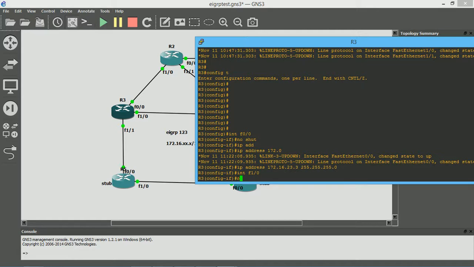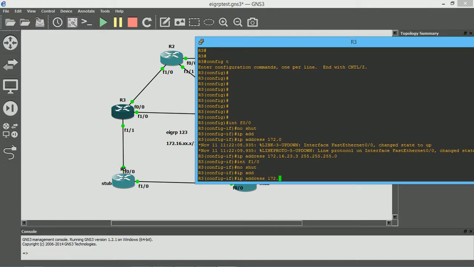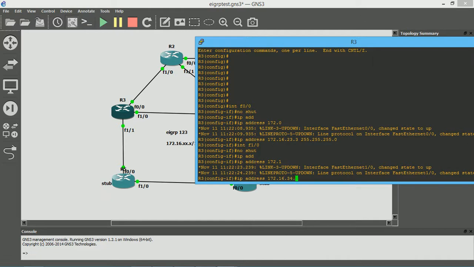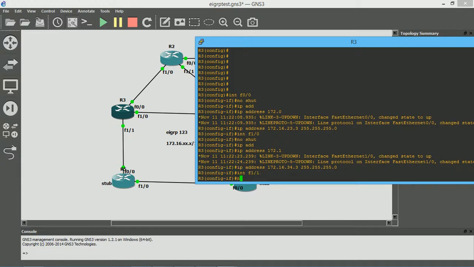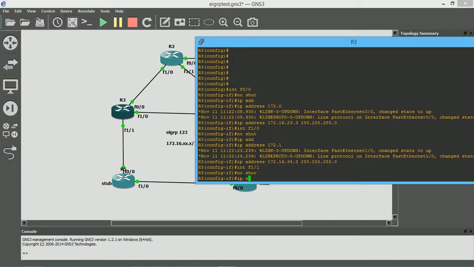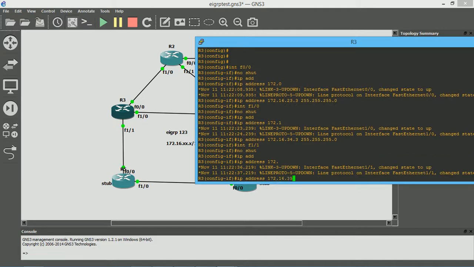F1/0 is the link facing R4, 172.16.34.3, and F1/1 is the link facing down to the branch router, 172.16.35.3.